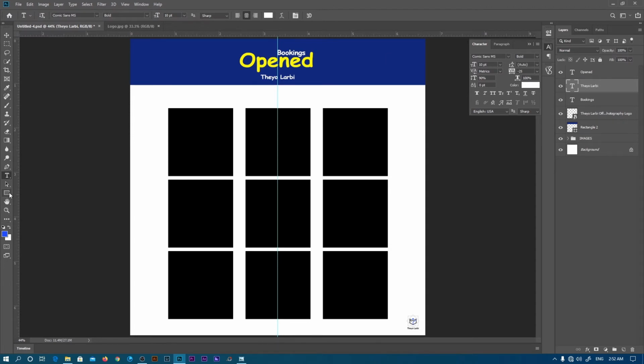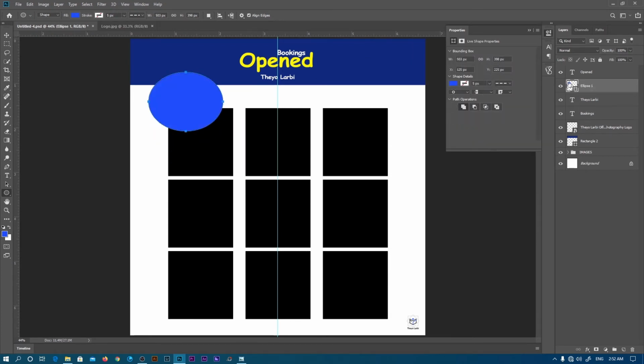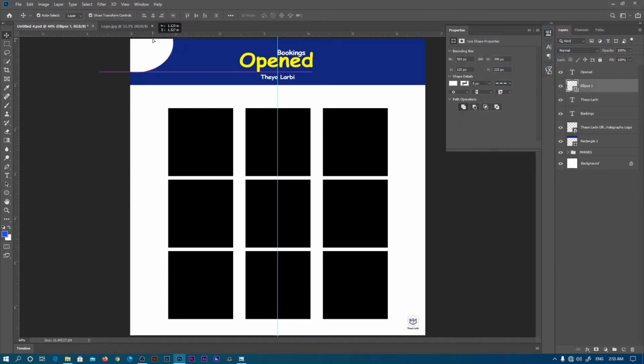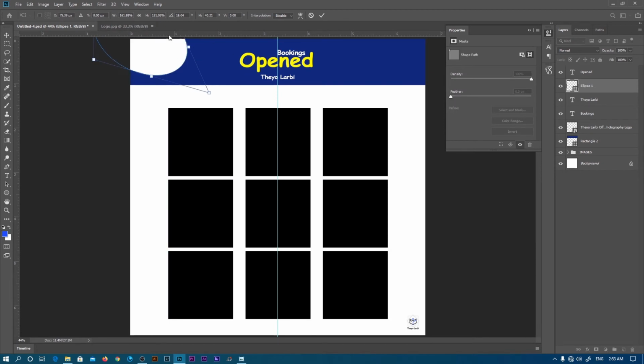So for that, let's just create an ellipse using the ellipse tool. Let's just create a weird shape. It doesn't really have to make any sense. Something like this. I'm not holding down the shift key so that it doesn't stay as a perfect circle. I'm just leaving it for a while, and I'll double click on that ellipse and change it to a white color, because why not? Now once I do that, I'll just place it somewhere around here, and I'll use the control key. Now holding down the control key with the move tool selected, I'll be able to deform it like so. So I think something like this is looking okay, and I can place it over here.